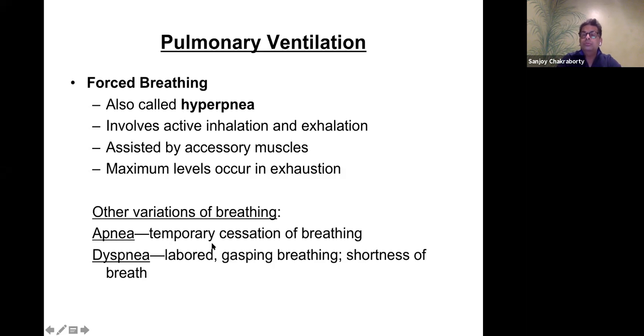So how, we do not need to know right now, because this is not a class where we talk about disease a lot, but I'm going to mention this. Dyspnea is shortness of breath. The reason could be anything, but if I ask a question regarding this, I'm not going to ask what causes dyspnea. I'm going to ask, labored or gasping breathing is known as.